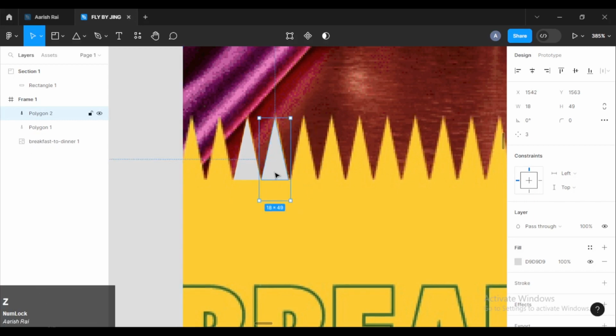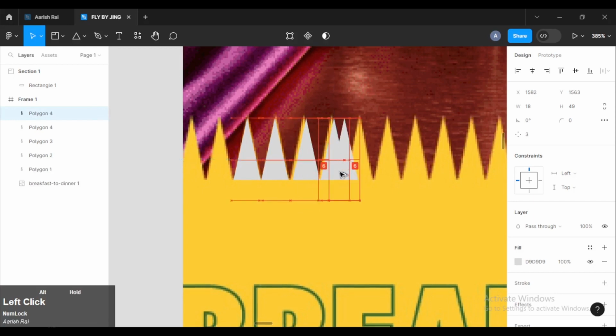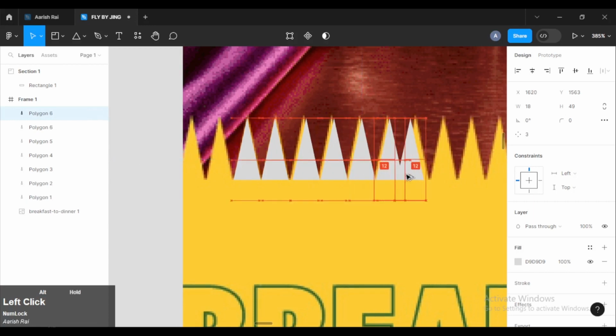Just a second. Make sure the distance is equal. It's 16, I'm guessing.